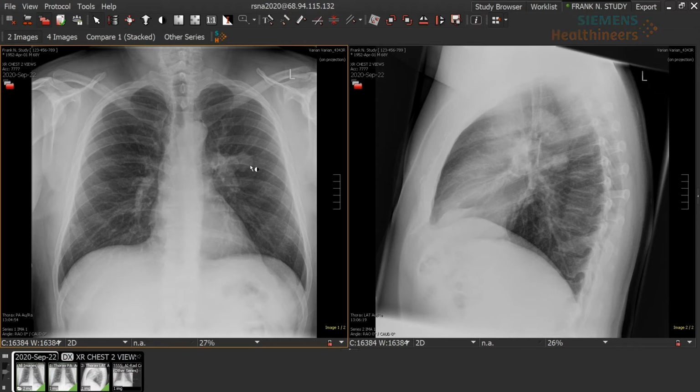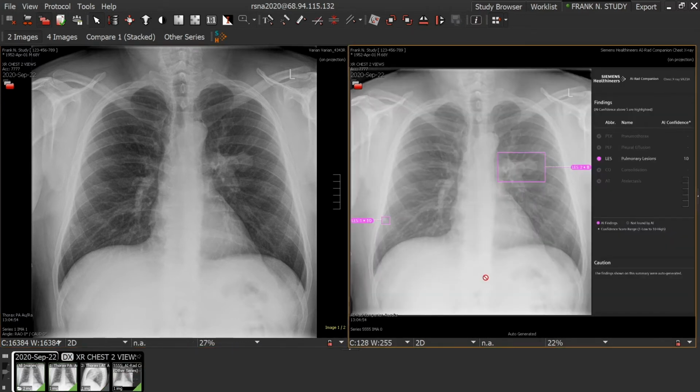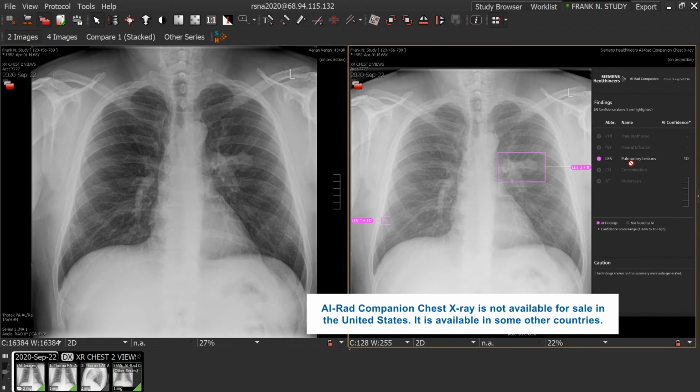After quickly reviewing the chest X-ray in Visage, the radiologist gets a notification that results are available and decides to view these AI findings within the Siemens AI RAD Companion viewer. The radiologist sees a list of findings, in this case 2 nodules. The radiologist can then accept or reject these measurements. The algorithm also explicitly lists conditions which were not detected, such as pneumonia and consolidation. This confirms the radiologist's opinion that nothing else was found and increases their confidence.